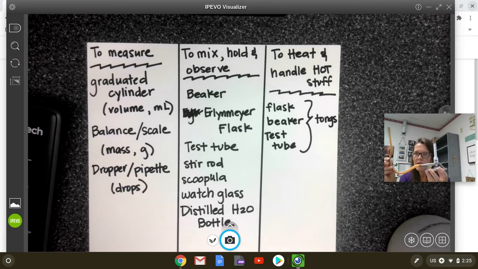This comes with a rubber hose that hooks into the gas faucet or gas hookups that are on the different lab tables, so you can just plug this in. I'll teach you how to use these, how to open them and get gas and start a fire and stuff with all of them. So this is a Bunsen burner.